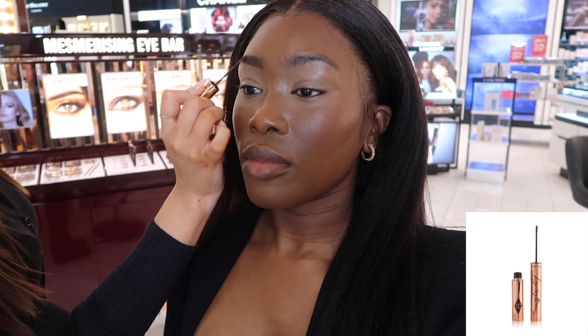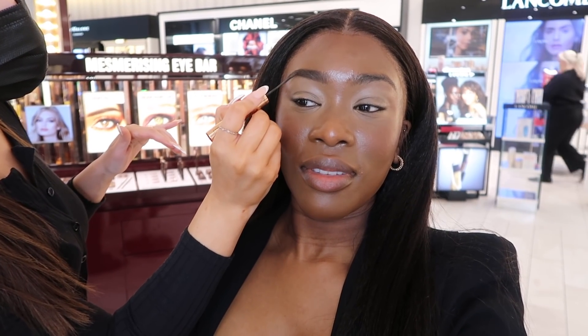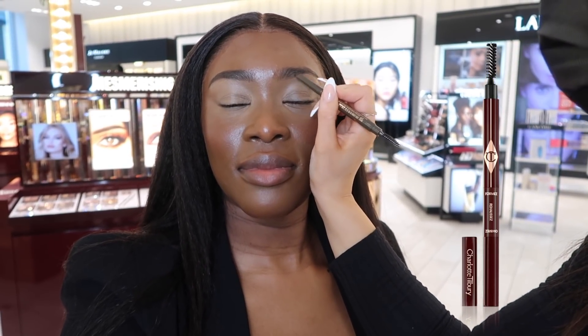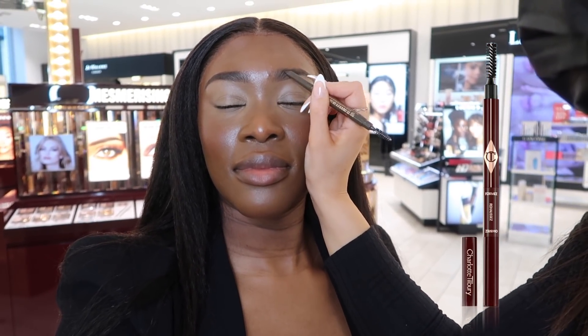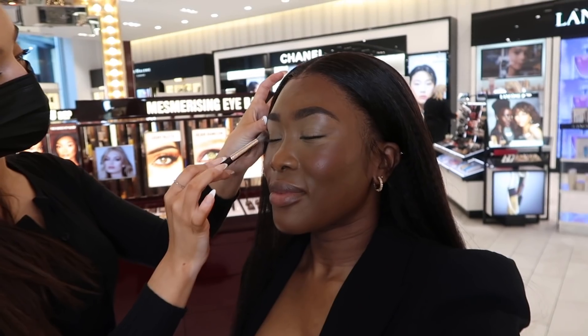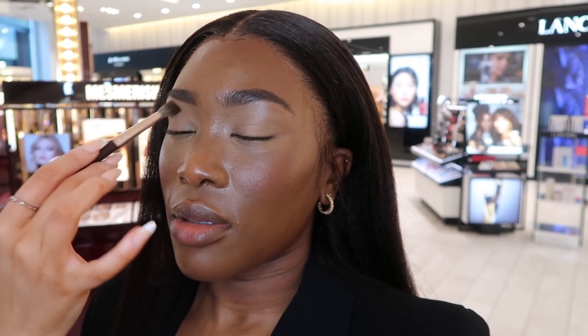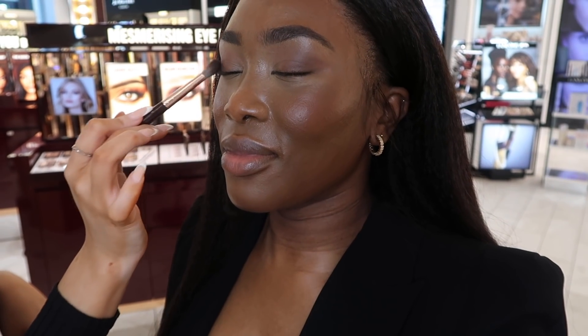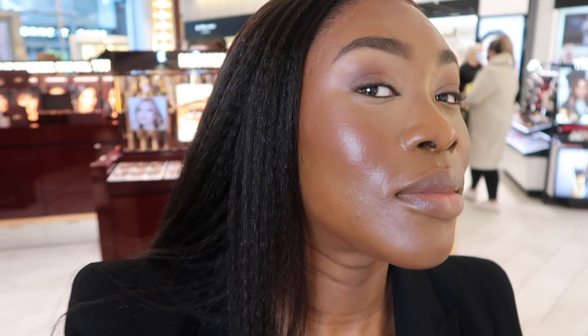For brows, Becky's already done one side and is applying a brow set. Brows are a very personal thing and she got the shape really, really good. My skin looks gorgeous, my brows look very well put together — I don't want to say pleasantly surprised because she always does a great job, but it looks really good. Now she's taking the All Matte eyeshadow palette and creating a soft, diffused everyday eye look — starting with a warm brown in the crease, then a deeper brown on the lid, then smoking it out.